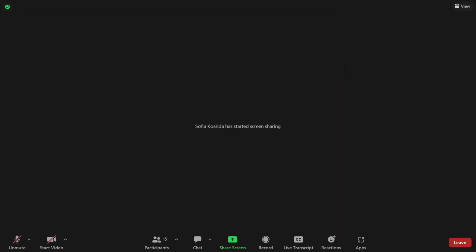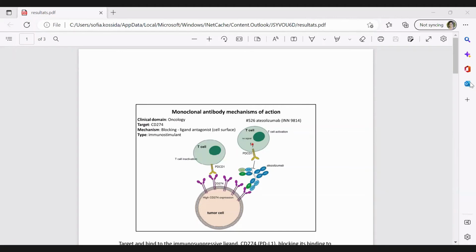Then you have a results file, a PDF results file. I'll share this document as well. You see, for instance, this PDF file, we are looking at this. Can I make it bigger? It is atezolizumab. This is the monoclonal therapeutic antibody. I repeat, this format, it's easier to take it directly from IMGT MapDB the way I just showed it to you.